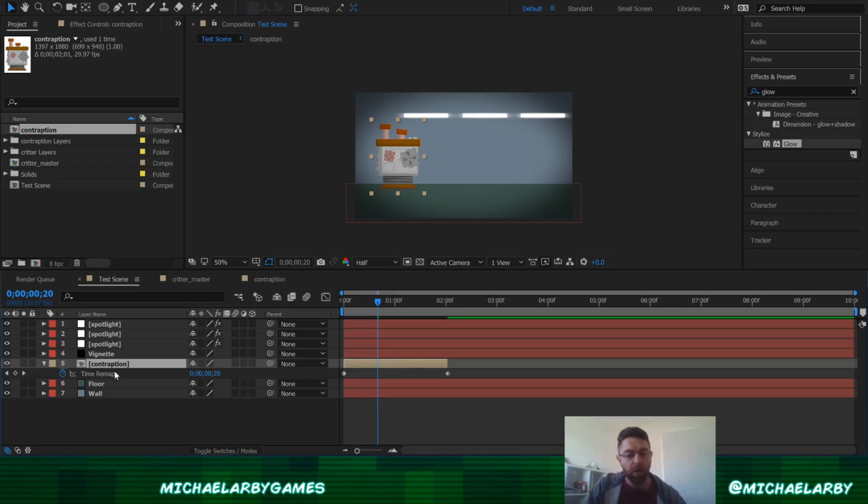Now you're going to see a couple of things happen. You're going to see that we have two keyframes added, one at the very start, one at the very end. Now, another more subtle difference you're going to see is that our little 2-second clip here previously had a couple of little black lines on it. They indicate the start and end point of the clip. But when we add the time remap, it actually removes them and it allows us to stretch this clip out longer. So that's what I'm going to do.